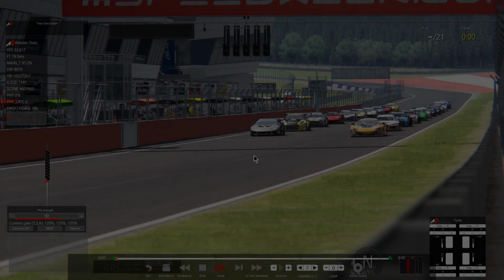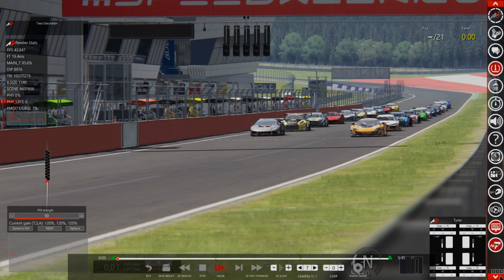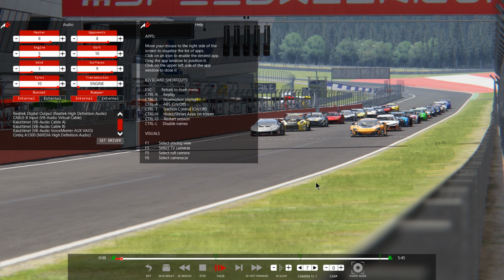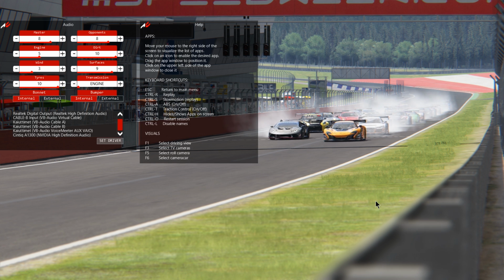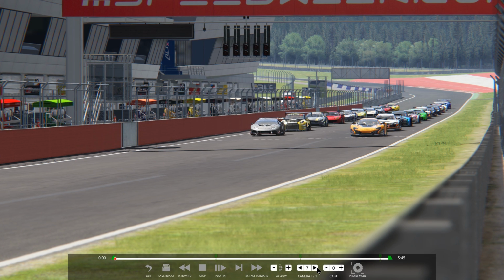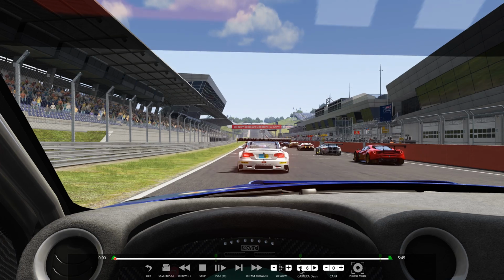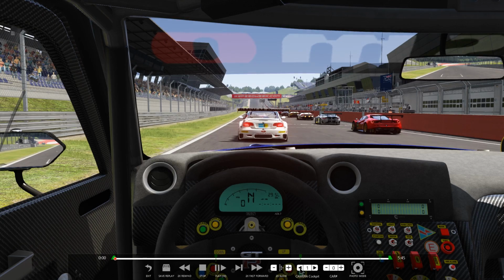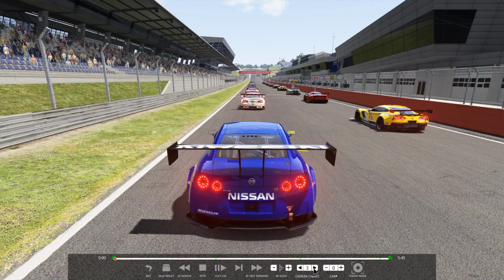In replay mode, the same virtual desktop apps appear as when driving, so we can select slot number 2 where we placed the Help app and refer to the keyboard shortcuts listed there. Using Ctrl+H, we can hide the apps if we want to just run the replay. And using the replay controls below, click through the camera types and move the focus to a specific car from the race.